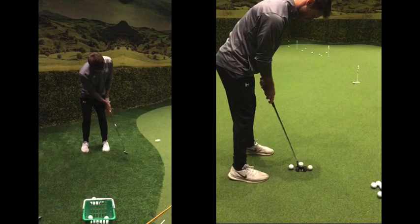A simple little way you can do that is, I'll show you one here, okay? If that was your target line towards there, you could put a little tiny towel on the ground there and just chip balls onto that towel from, say, 10 foot in front of you. Chip on with a sand iron, see where the ball lands, okay? Chip on with a 9-iron, see where the ball ends up rolling to. And you'll start learning that, roughly speaking, your sand iron's going to go like so, and then roll half. Your 9-iron will probably roll like that.